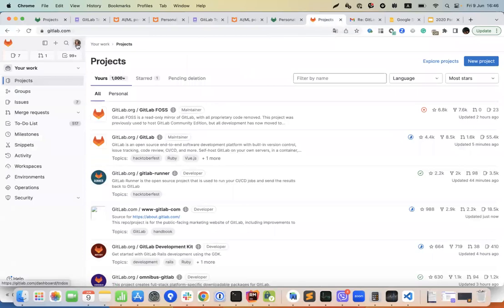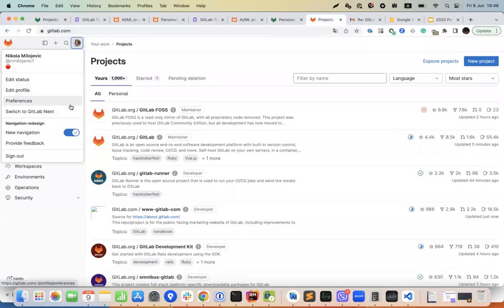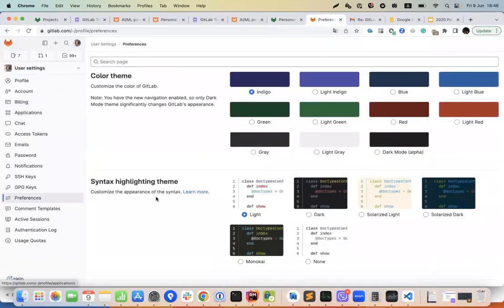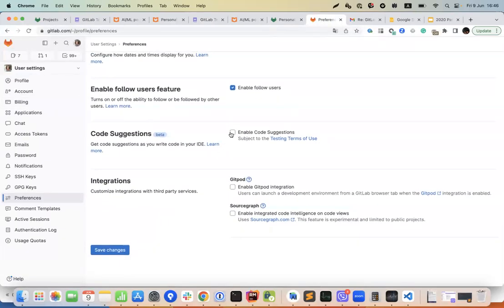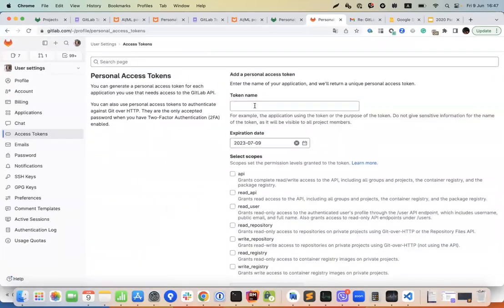So the first step would be to log in to your account on gitlab.com, go to the preferences page, and enable code suggestions here. There is code suggestions beta, and you just need to enable it. After clicking save, you need to go to access tokens and create one access token.